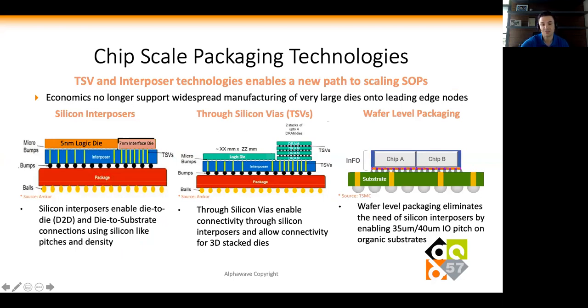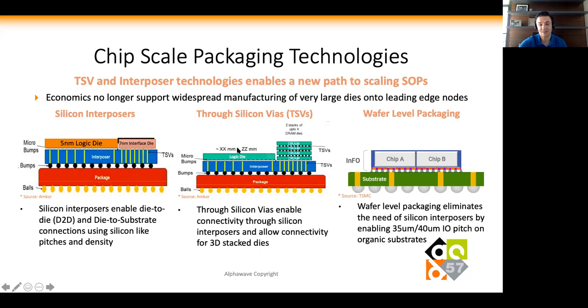Before we dive into specific system on package interfaces, I'll do a quick review of three key packaging technologies that are being used today to develop system on packages. The first is silicon interposers, which are pieces of silicon that go in the package and connect chiplets or die to the package organic substrate. The reason we're introducing interposers is that interposers have much finer pitches, on the order of what you would find on the SoC, compared to traditional package lithography, which has millimeter level pitches. So we're able to get much finer pitches to escape signals and to connect signals from one chiplet to another.